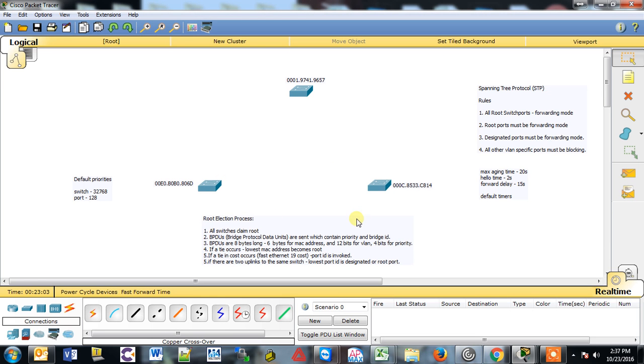So after they all get plugged in together, right? So they send these BPDUs around that say, here's my priority, here's my bridge ID, and they're all going to match by default because the priorities are the same. So when that tie occurs, the lowest MAC address of the switch becomes the root. So if you go and pull each MAC address, for example, if you have a bunch of brand new switches and then you throw a legacy, 10-year-old switch in there, it's probably going to have a lower MAC address than the new ones.